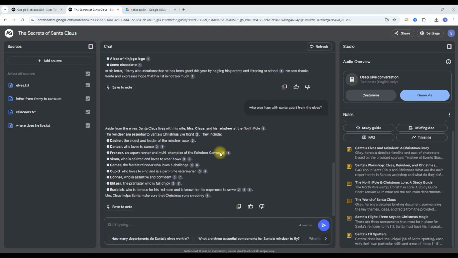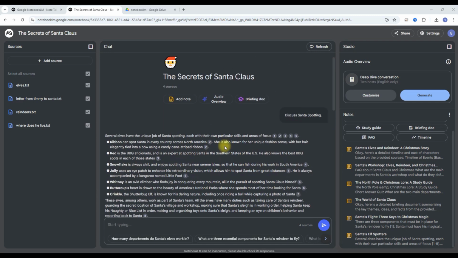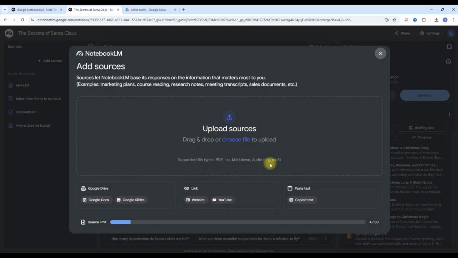So before we go into the podcast itself and check out the audio overview and obviously the podcast, two things I want to add. First, you're not limited to those sources. If you want to add extra source, press add source. You will get this window appearing again. And you can see here, by the way, that I have 4 sources, which is 1, 2, 3, 4, perfect.